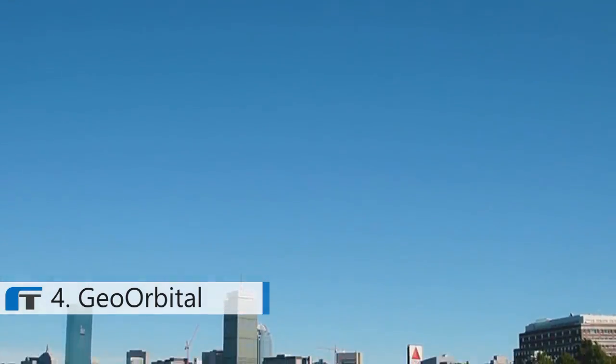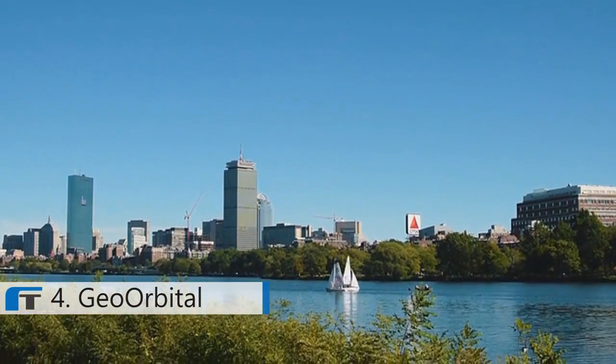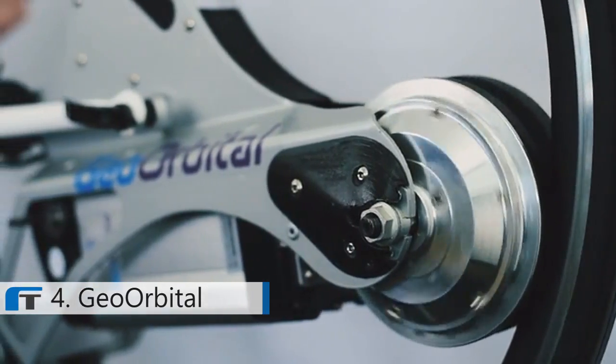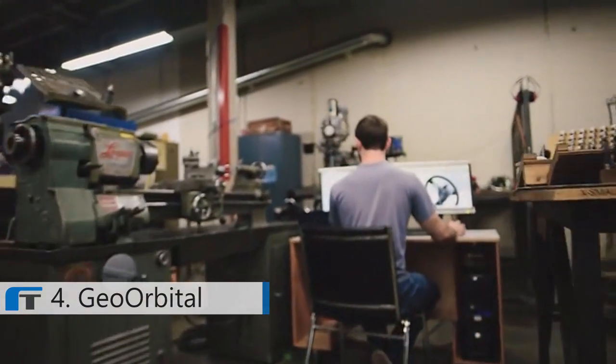Designed in Cambridge, Massachusetts and built in New England. Two years ago, I was watching Tron, thinking about all that empty space inside the orbital wheel — it really kept me up at night. Why don't we put a motor? Why don't we put a battery in that space? I managed to make a mini prototype, but I basically have two left thumbs and a limited knowledge of engineering.